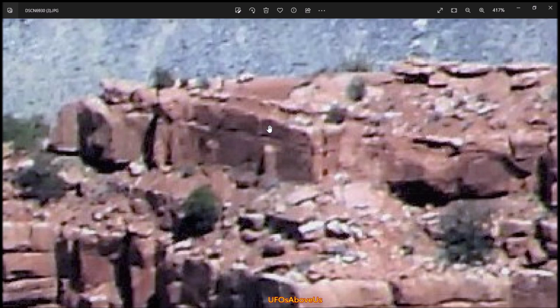But because I can zoom way in, I'm seeing things that most people don't have a chance to see, and I'm just sharing those with you. So I believe this is a wall to some kind of a fortification, and I believe it even has windows periodically built into it. And then there's an object here, I don't know what it is, but you can see a column here. I don't think that's naturally occurring at all. It has something white on top.